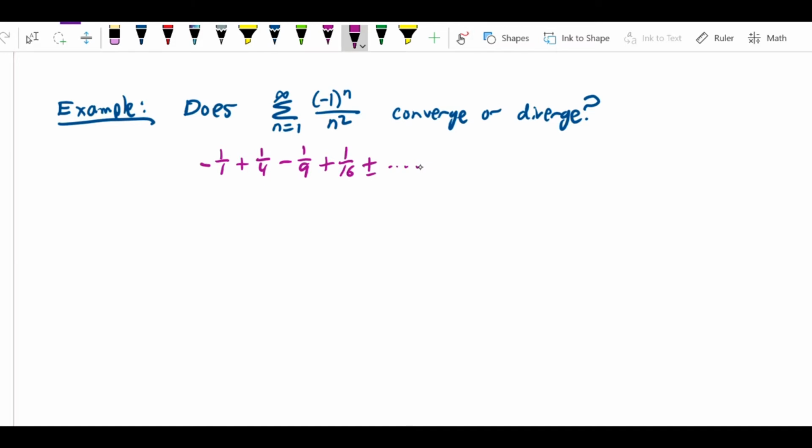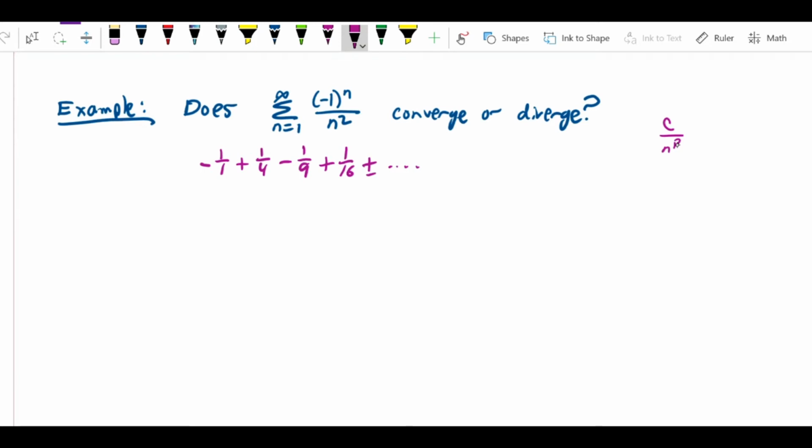Now you might say, well, isn't this just a p-series? But actually, it's not, because a p-series has to be of the form constant over n to the p, and negative 1 is not a constant. The other thing is that none of the tests we've learned so far apply, with the exception of the divergence test, which doesn't apply here. The two comparison tests that we learned both require that the series have only positive terms. So you can't actually use those tests directly on this kind of series.